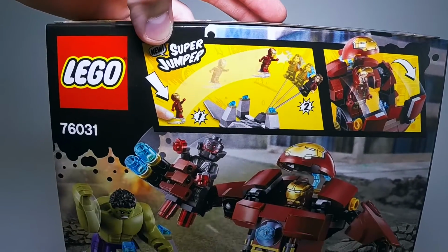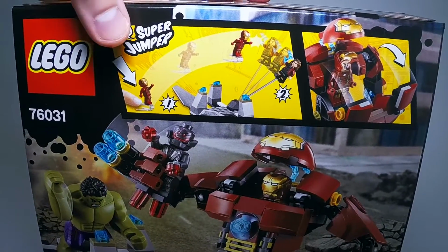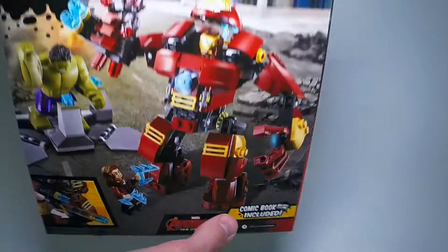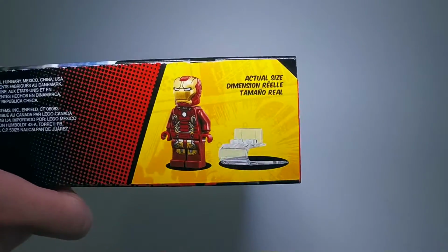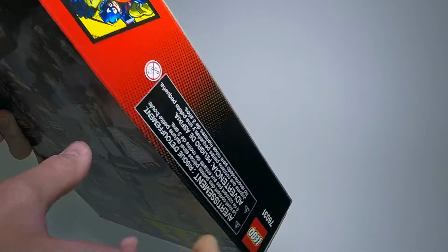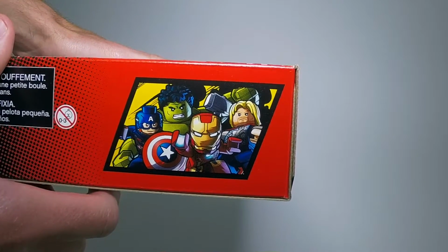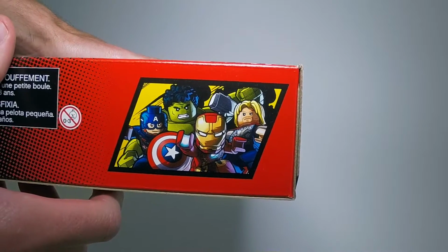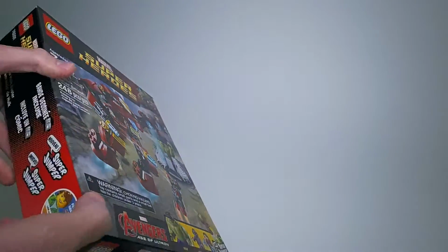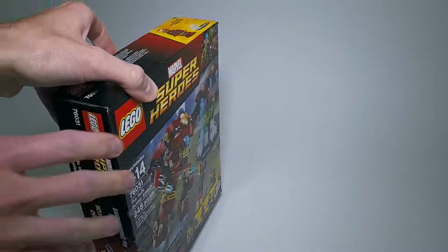And of course, they're demonstrating the super jumper feature, which is new for 2015 in the various superhero sets. And also we know that a comic book is included. Along the top, you've got a 1:1 scale image of Iron Man and the super jumper piece. On the back, we do have a nice comic style picture of the Avengers, at least some of the Avengers: Iron Man, Captain America, the Hulk, and Thor. And on the other side, again, it's advertising that super jumper feature.